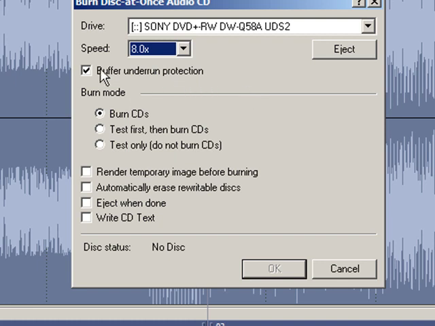So what you do is you pop your CD in, burn it. It's going to burn all the tracks the way you wanted them, and then voila. You've got an audio CD from a single audio file. You've got as many tracks as you'd like, that you can advance to on any CD player that plays audio CDs.